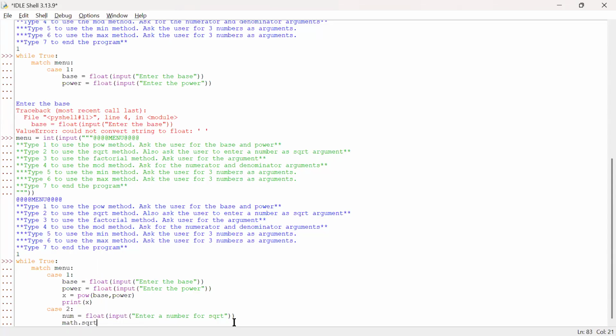Okay. So that's good. That means this IDLE shell helps you to import it by default. Okay, go ahead. So square root of what? You now put it in its bracket and quickly go to print the answer. What do I put inside of it? Simeon, this question that you're asking me is disturbing. You ask the user for, in the case of base and power. So whatever you collected from the user, that's what you will put there.